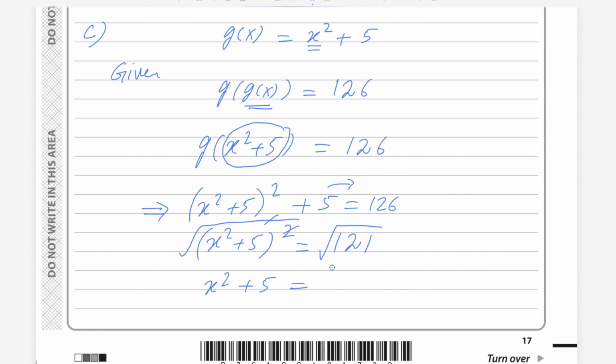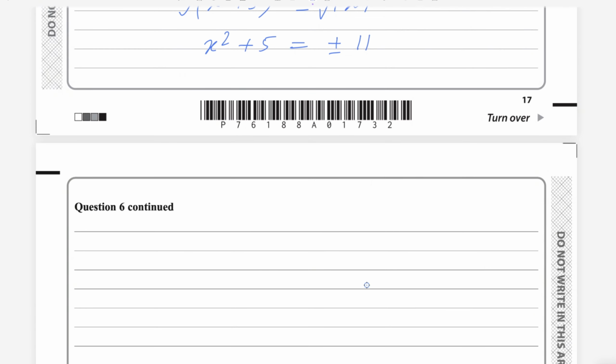We know that the answer of a square root is always plus minus 11. Got it? Now we have two results. One is x squared plus 5 equals the positive result, and the other is x squared plus 5 equals the negative one. One value we'll get from here: x squared equals 11 minus 5, which is 6. To get rid of the square, again we will take the square root. Therefore the answer of x will be plus minus. This answer is always in plus minus.